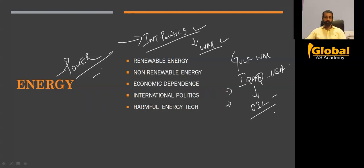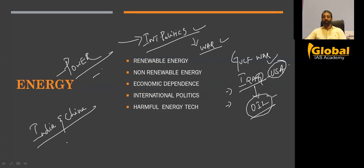The country is ready to go to war for energy. Similarly, take India and China — there are a lot of differences between them in recent times. If you look at the background reason for the conflict between India and China, it is about who is going to be the Asian power in the entire Asian region. But indirectly, energy resources play a major role in this conflict.